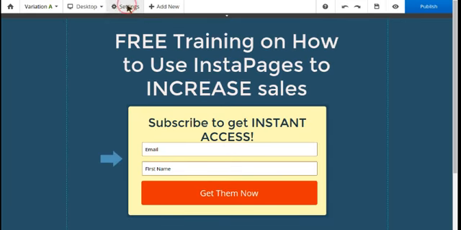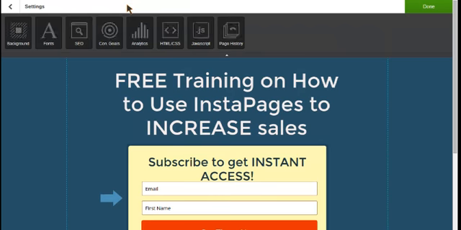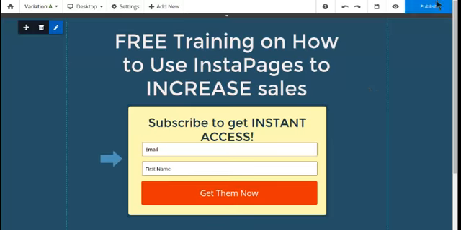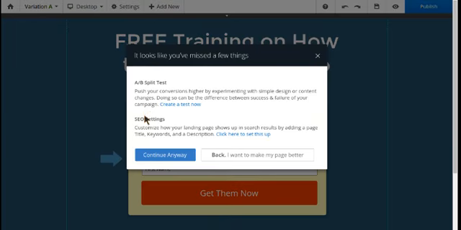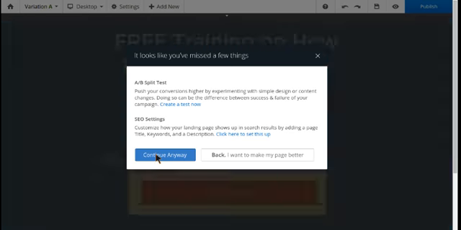Now you're going to want to go into settings, right? And no, this is good. We're not going to get into this. It's a little high level. So you're going to want to hit publish. And this is talking about A/B split testing. So A/B split testing means that you can actually create a duplicate page with different variations to see which page performs the best when people are looking to opt in. Okay. And then you also can edit the SEO, which is very important. But again, this is just showing you how easy it is to set up a landing page. So we're going to hit continue anyway.